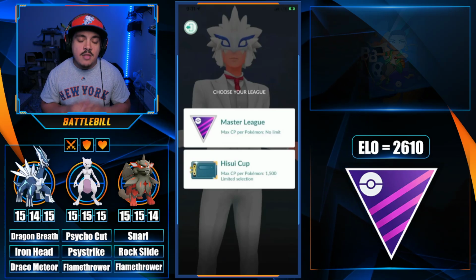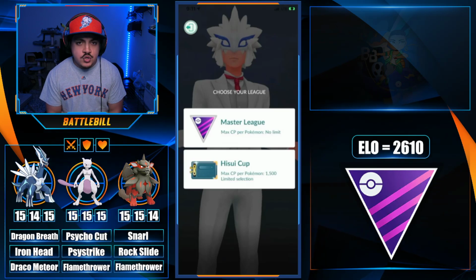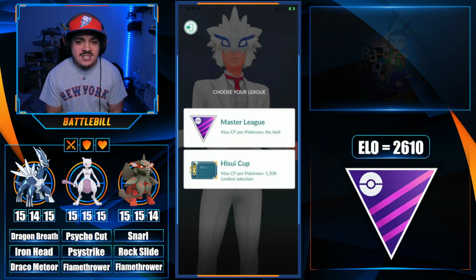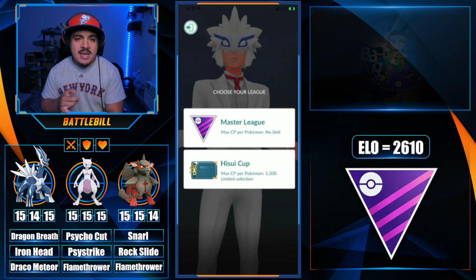Now, the main reason why I went Rock Slide and Flamethrower to start is because those are the two STAB moves for Hisuian Arcanine, being the fire rock type that it is. And let's see if we're able to counter some Ho-Oh with Rock Slide and maybe catch some of the steel types slacking with Flamethrower.